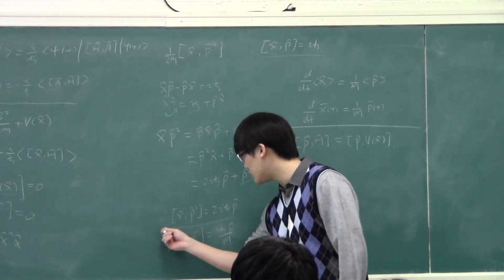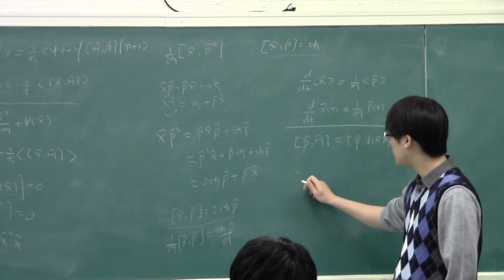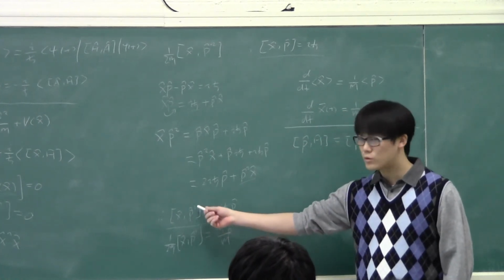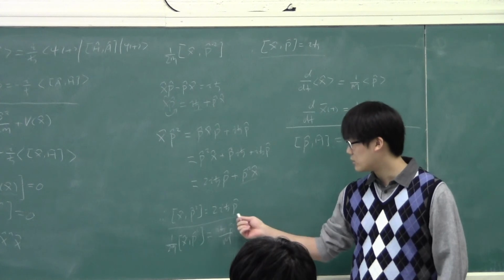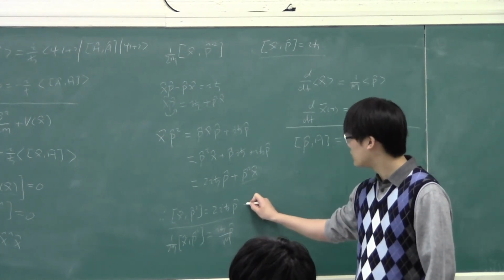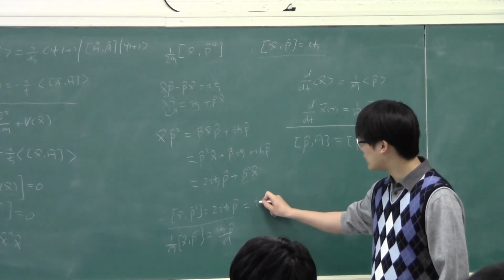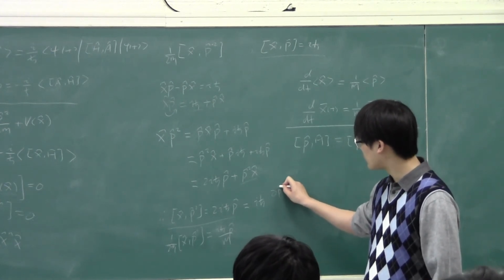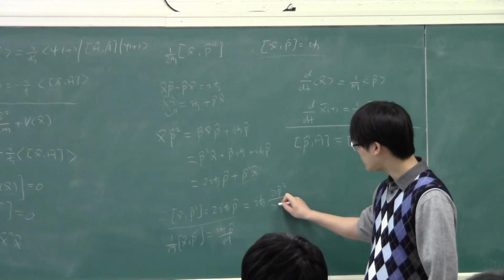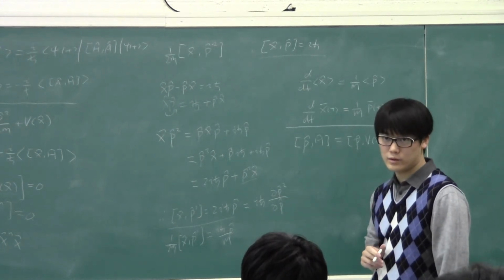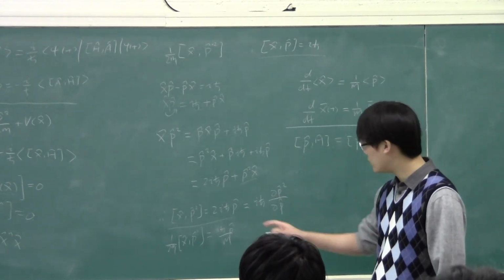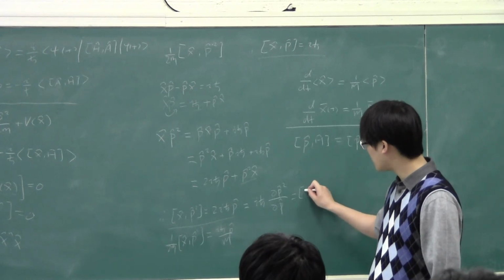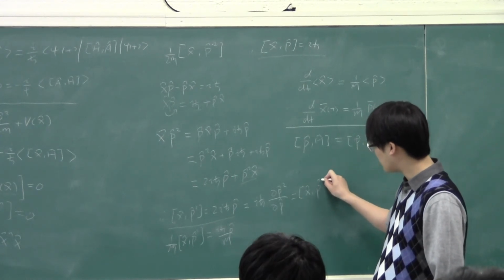But let me point you to something over here. What we computed here is that the commutator of x with the square of p is equal to, let me put this into a more enlightening form, i h bar times 2p. If I did a symbolic derivative, this would be it. And what is i h bar? This is just the commutator of x and p.